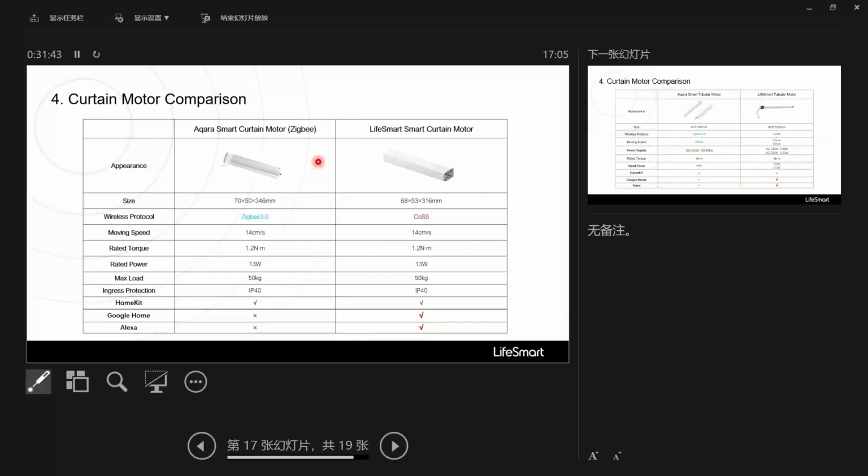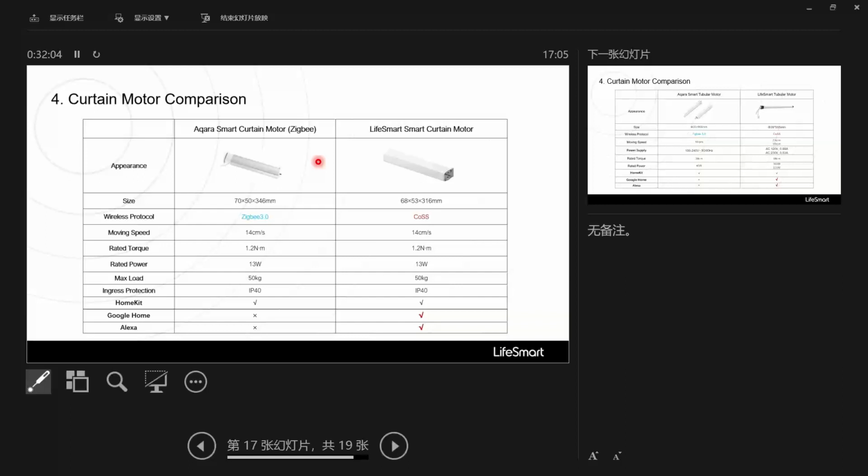It can reach 800 meters in an open space at maximum, and the devices will provide a very wide coverage, and the signal strength is more powerful.